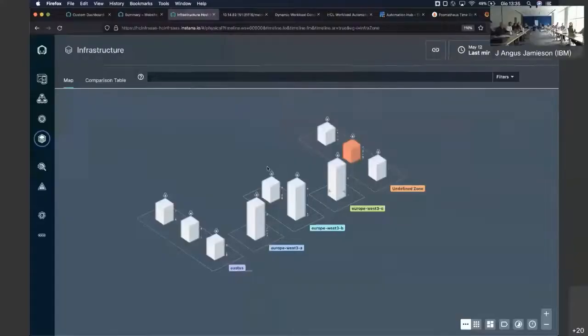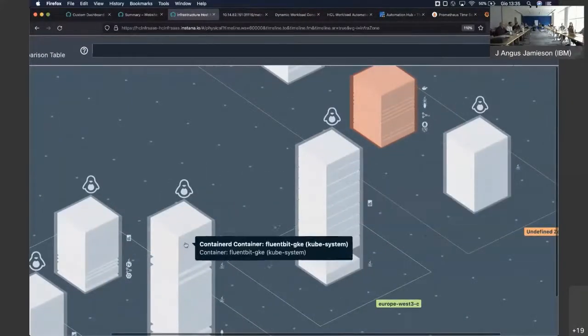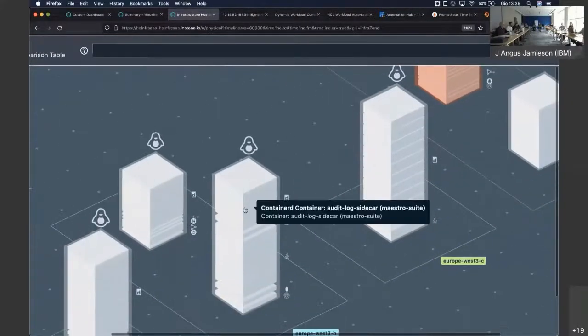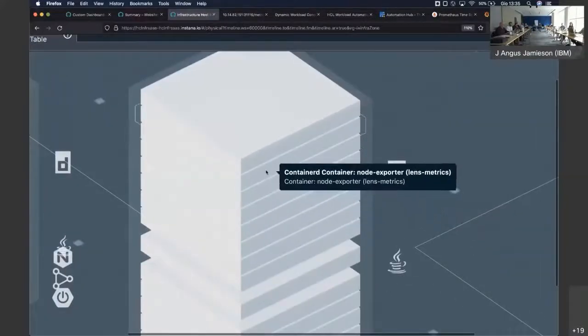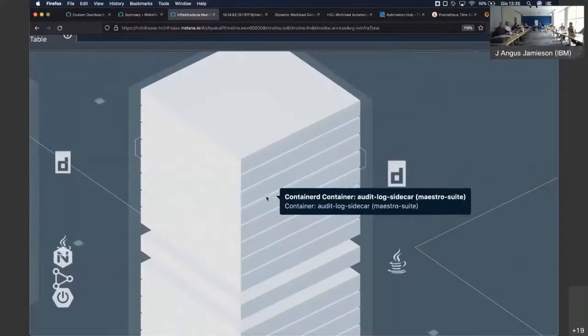It's composed of a bunch of things. I have 3 Linux VMs here. I have 2 Kubernetes clusters in which I can see all the containers, all the application stack, so everything that is deployed on this machine. Each of these layers corresponds to an application that I have on my machine.